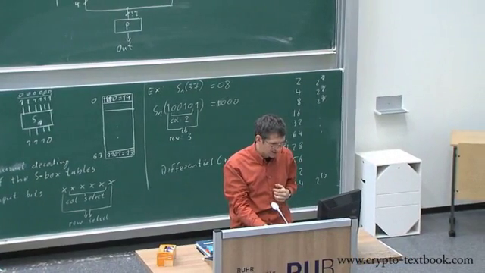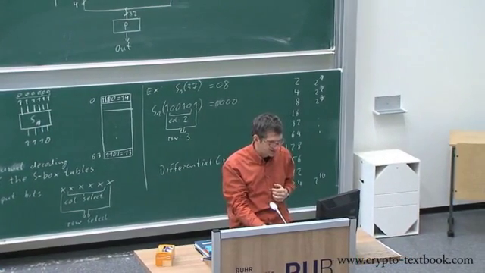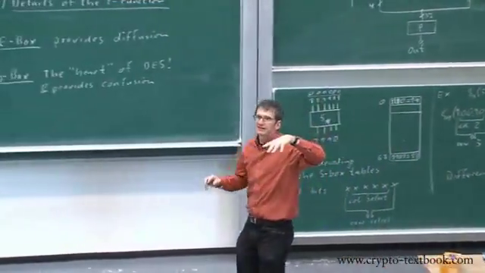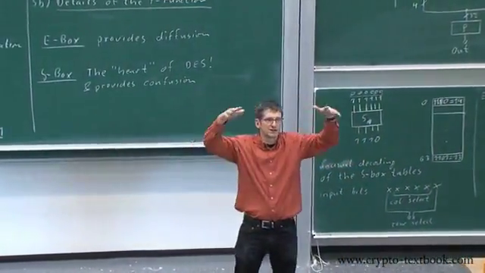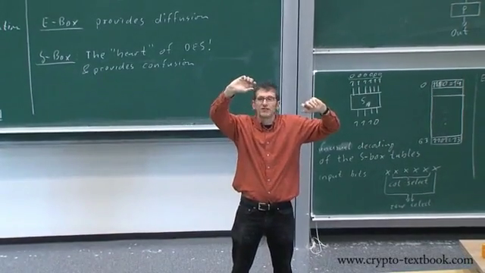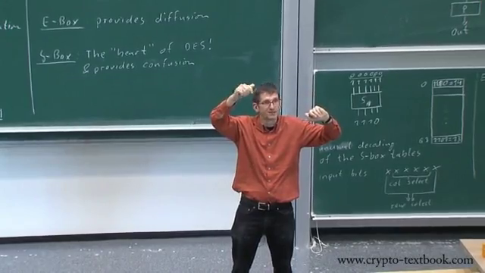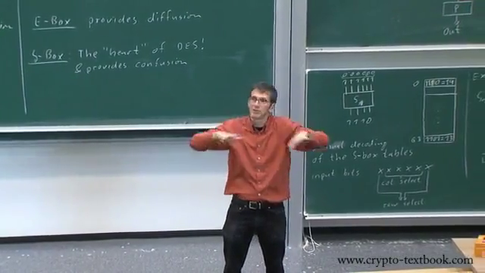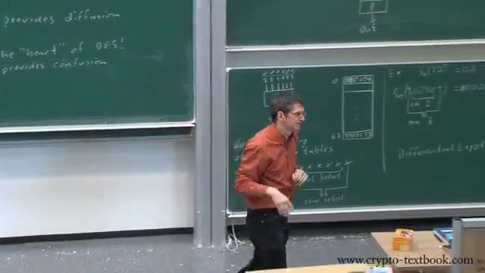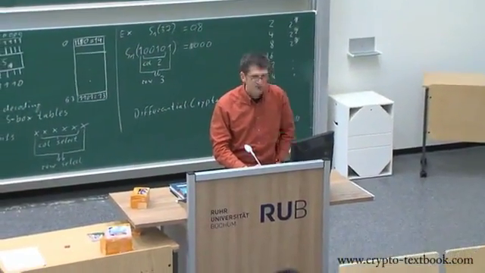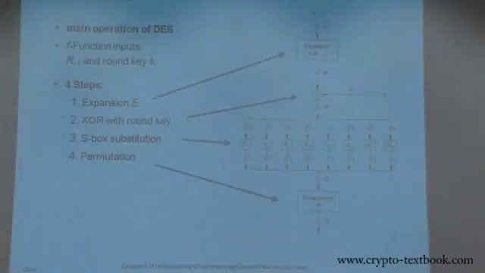I want to do some kind of Gedankenexperiment through this F function. Namely, remember this avalanche effect, this is diffusion on a system level. That means we have a 1-bit flip, ein Bit wird umgekippt. And now we want to see what happens at the output. Let's start here. So first assume you have 32 bits, let's say all zeros. So all 0 goes into the F function and something happens, you get a certain output.